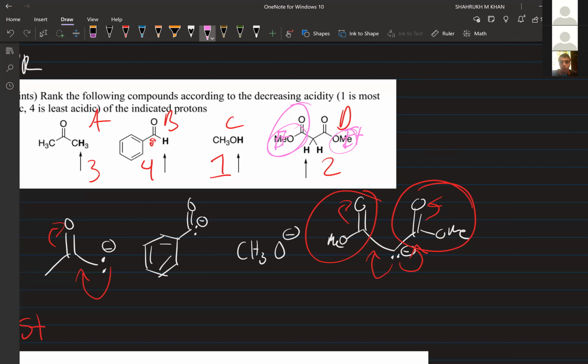Maybe 1 and 2 are switched here, right? Like I said, it's the whole issue with acidity questions like that: maybe something might take precedence over something else. I just stuck to what I've always done, right? So confirm that with your professor. But the other two should be as is though, right? The aldehyde's going to be the worst. Ketone, not as much. I guess it's really just methanol versus that.